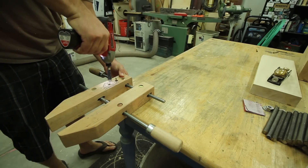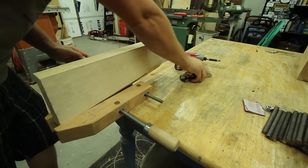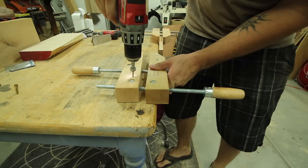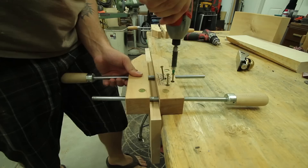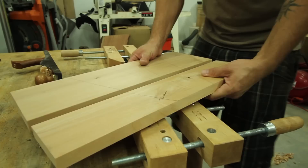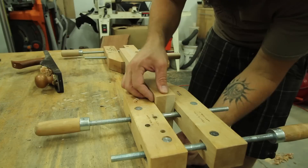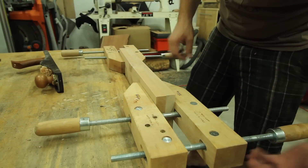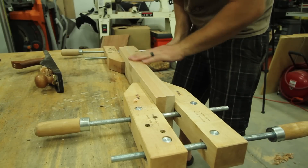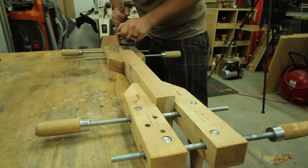Even just one of these wooden hand screw clamps can take you a long way if you want to do any kind of woodworking with hand tools. You can quickly joint a board, clamp in a piece of material and sand it down, card scrape it. I prefer to screw them down to my work surface, which is really just a reclaimed kitchen table that I got from a friend. Using two clamps on the edge of your work surface lets you clamp up larger or longer pieces of material. In this case, I am edge jointing two pieces of material together that will later be glued up to form a panel.